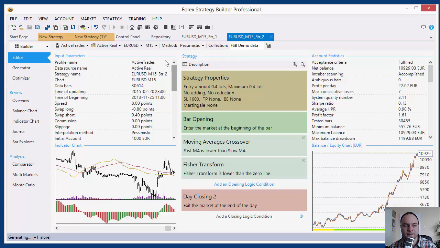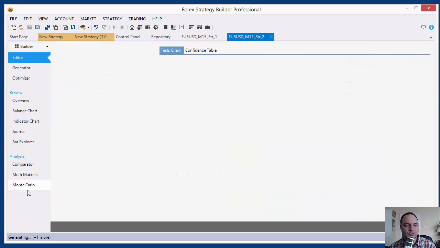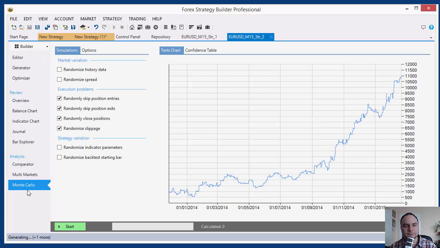No problem. And I have here the Monte Carlo tool. Monte Carlo makes some noise in the data and in the environment. It tries to make some changes to prevent the normal work of the strategy and the trading.